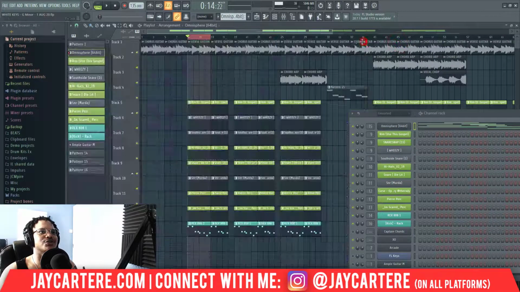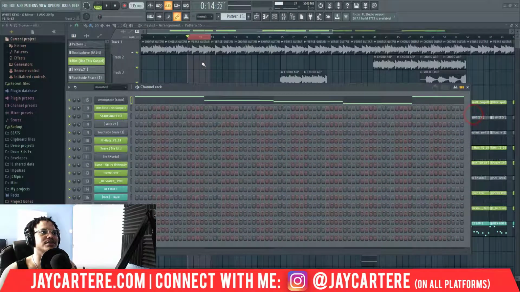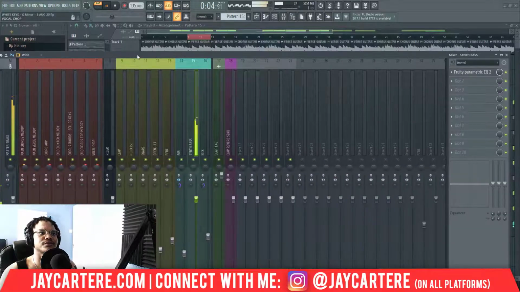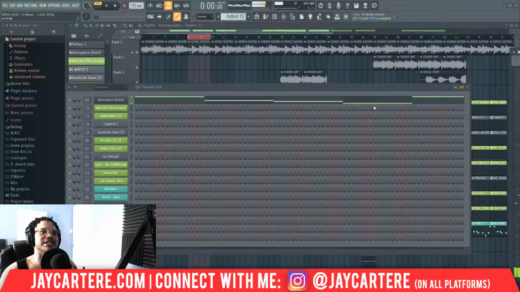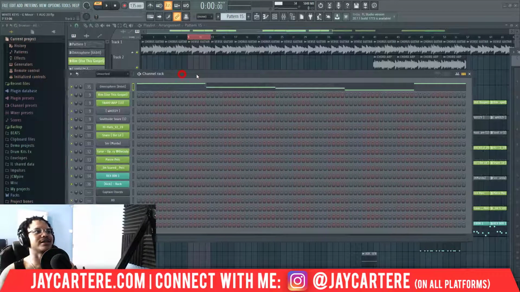And let's actually just play this part real quick. It's very, very simple. Where's that at? I think, yeah, pattern 15. Yeah, I've just got some EQ on there, taking out low ends, taking out a bit of high ends. Very, very simple stuff, but you can see all the EQing and all that sort of stuff when you download this template, link down below.